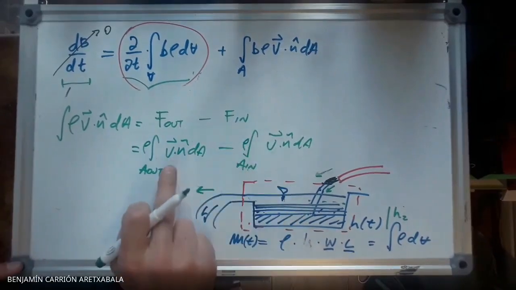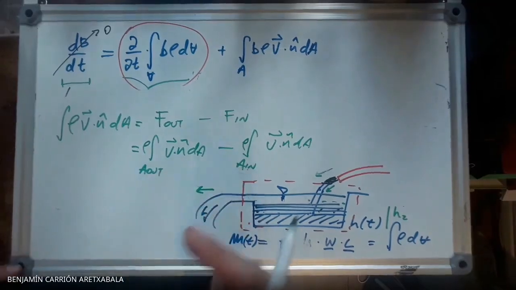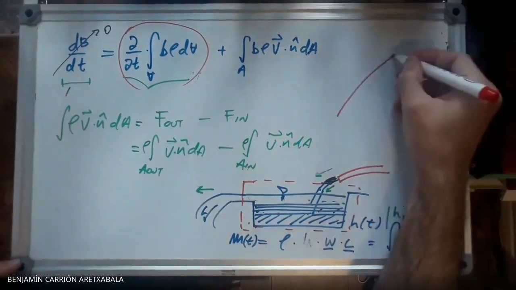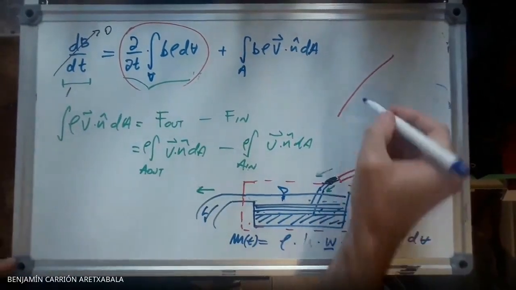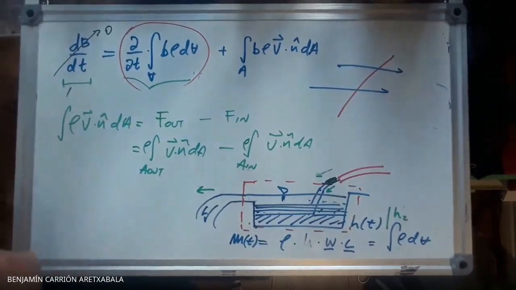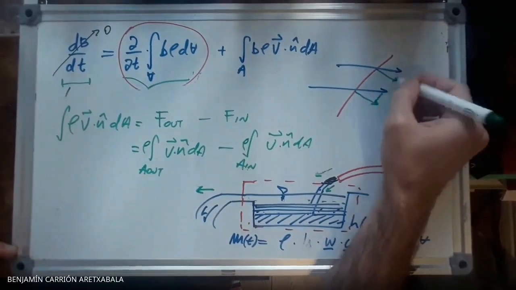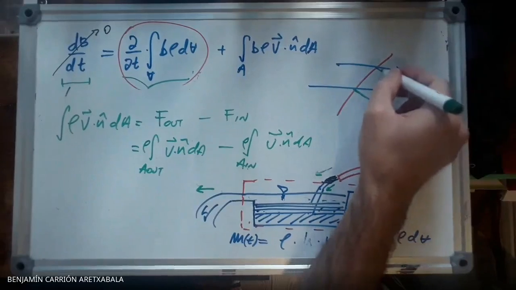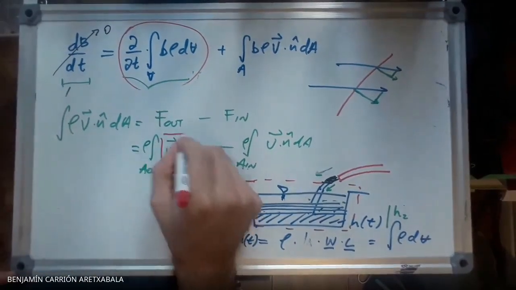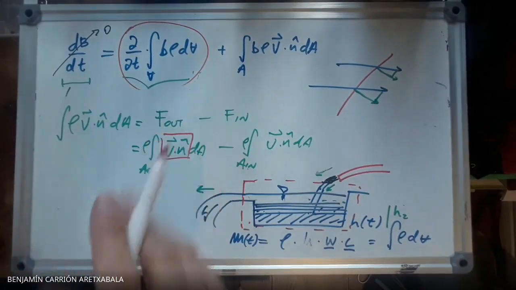And we end up with this. And v times the normal, this is just the normal velocity. So let me draw a boundary. Let's say you have this boundary and you have a certain flow. So v times normal gives you this vector, right? So it's the normal velocity. So this term is the normal velocity to that boundary, right?